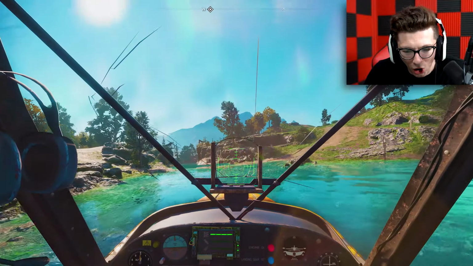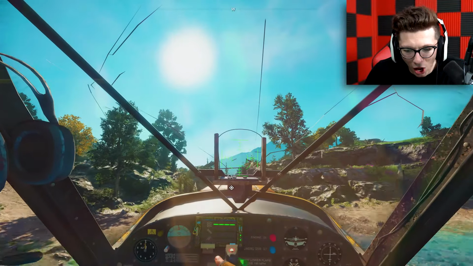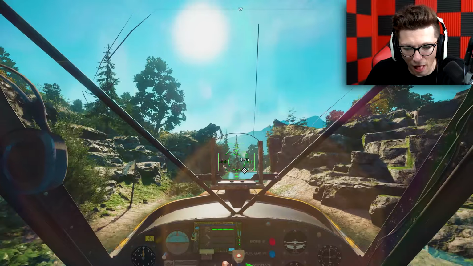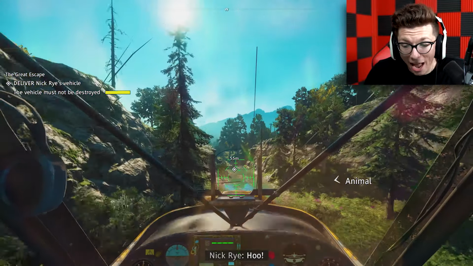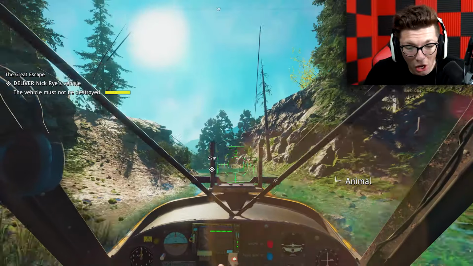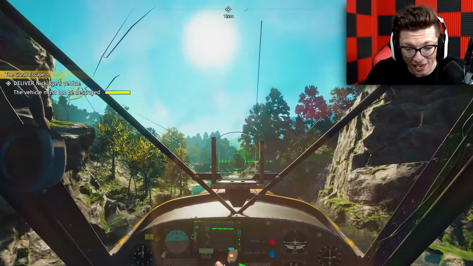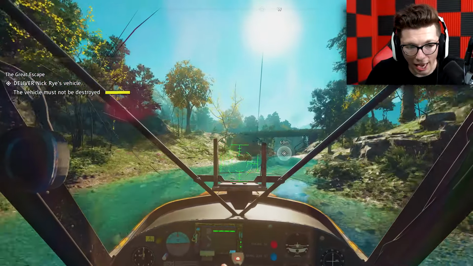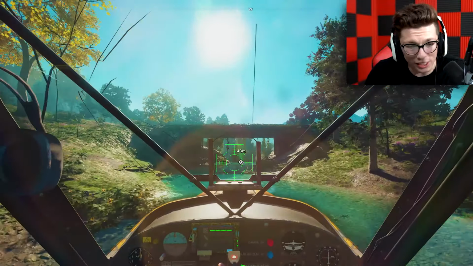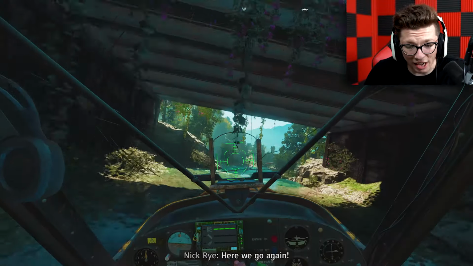Boom! Woo-hoo! Oh my god, fly, fly, fly! What am I doing? Yo, this is crazy. Oh my god! What is this contraption? This thing is so sketchy. Oh my god, how do we take off? How do we take off in this thing? Can this thing not fly?